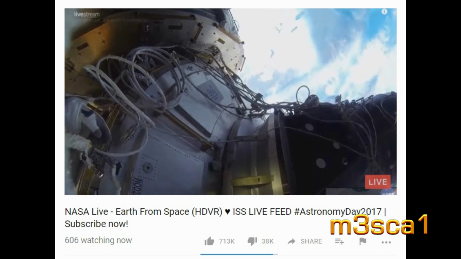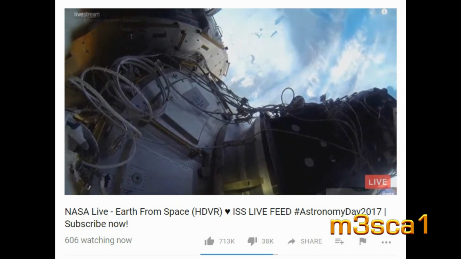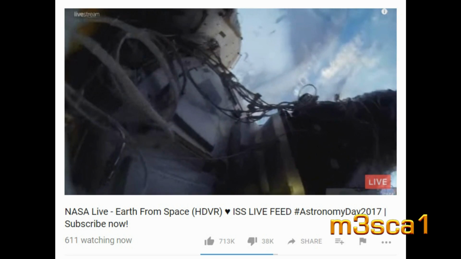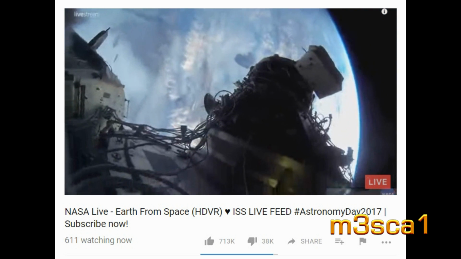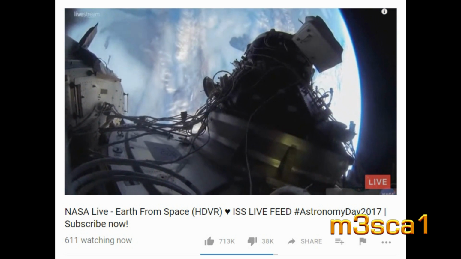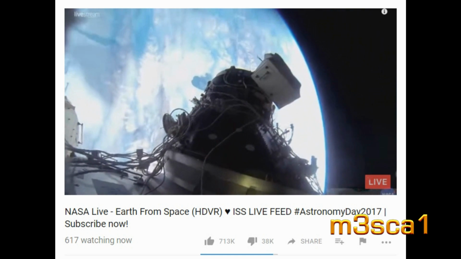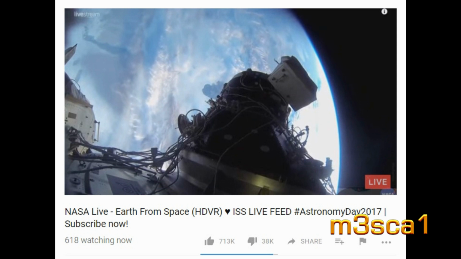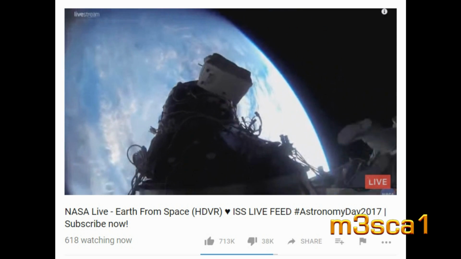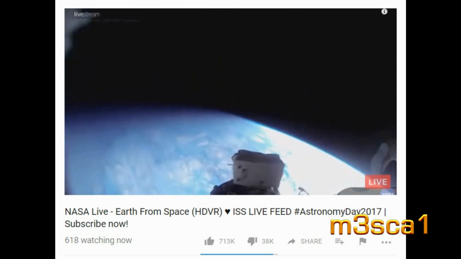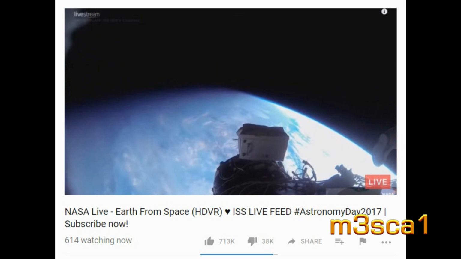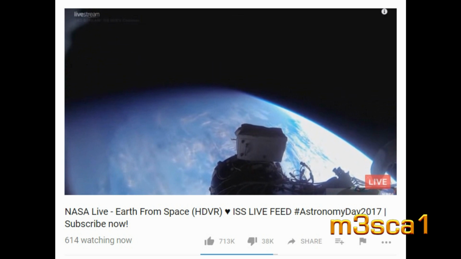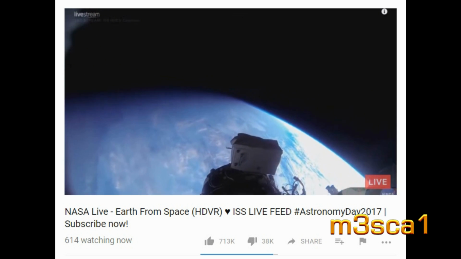What is this thing? Is this a Dalek plugged into the space station? I'm joking, but it looks pretty damn bodgy, all these wires coming in and out. This thing's supposed to be exposed to the elements of space, and it just looks like there's wires and crap everywhere. Pretty weird for someone who's got so much money to spend. So we'll keep watching.